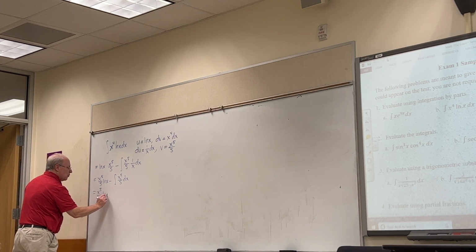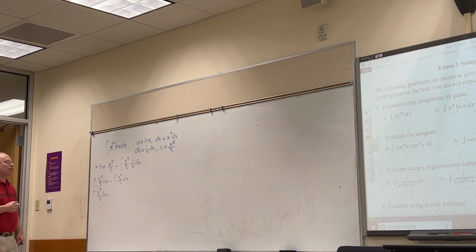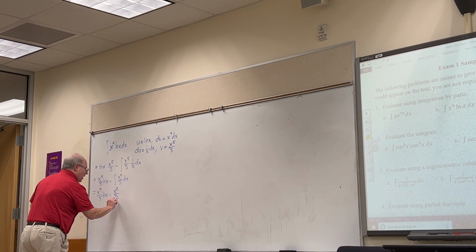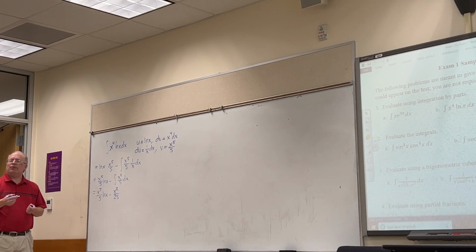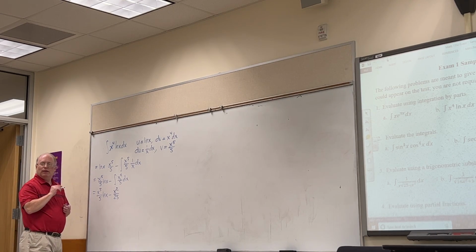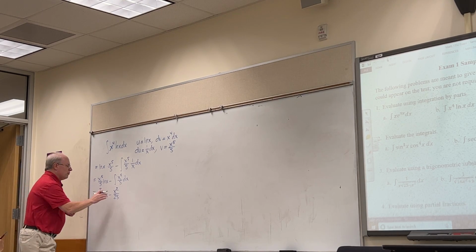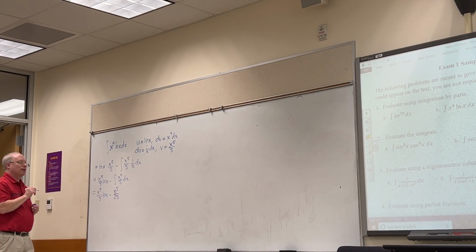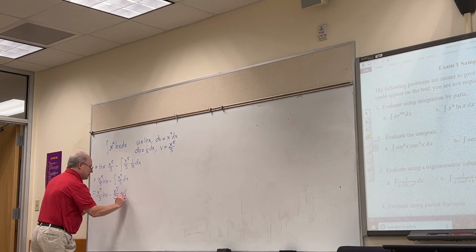So to finish, what is the integral of x to the 4th over 5? And it's x to the 5th over 25. Yeah, we're going to get x to the 5th over 25, right, because the integral of x to the 4th is x to the 5th over 5. So x to the 5th over 25. Plus c. Plus c at the end, right.